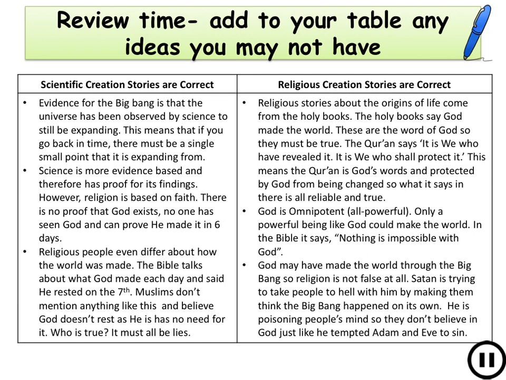Finally, religious people differ about how the world was made. The Bible talks about what God made on each day and said that he rested on the 7th day. Muslims don't mention anything like this and believe that God doesn't rest as he has no need for it. Which one is true? This suggests that maybe all of it is lies. If there was one explanation that religions could give, then they should all settle on the same one.